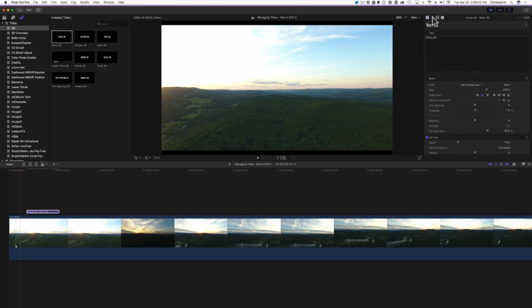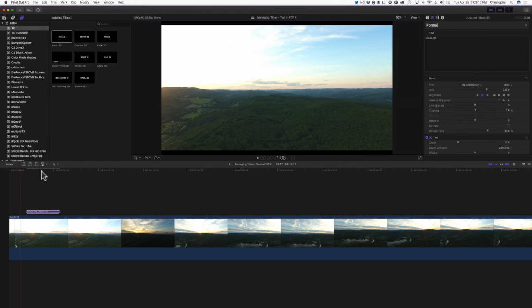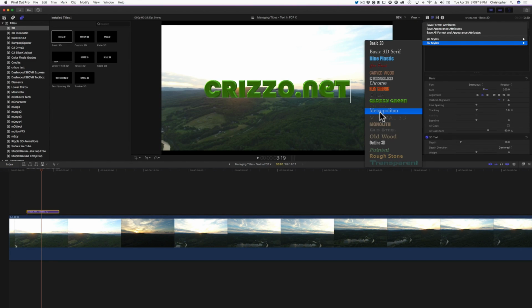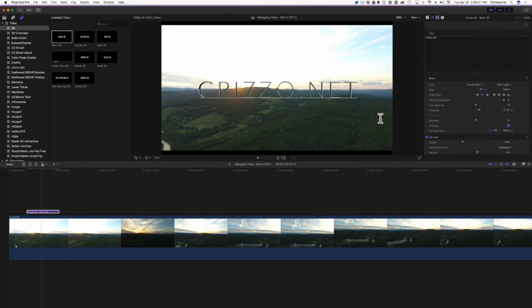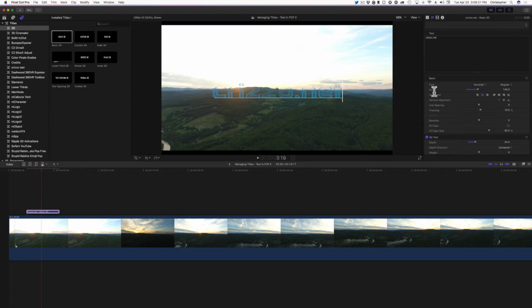So now we can go over here to show the text inspector, and right here you can choose some different styles, like the 2D style or different 3D styles. Let's go with this glossy green. Now when I put my playhead over the top, you notice I have the glossy green there, and then we can change this again. How about minimal 3D, which looks really good. And then we have some other 3D styles up here. We do the transparent, which looks really cool as well.